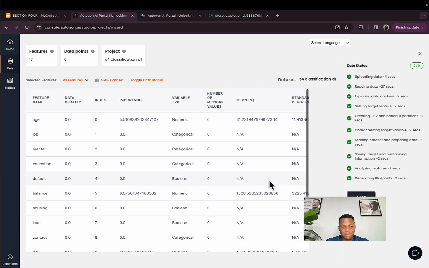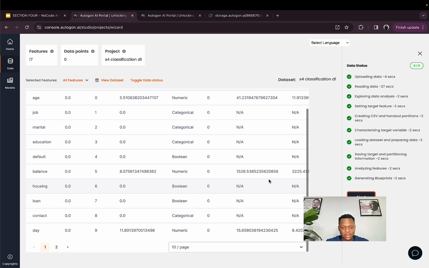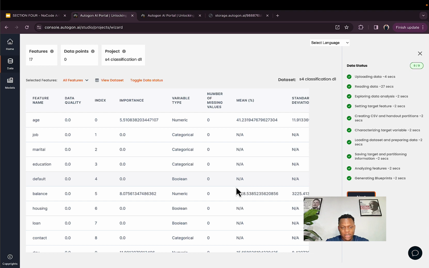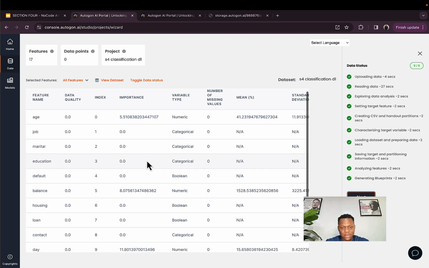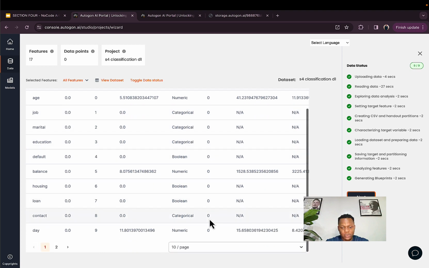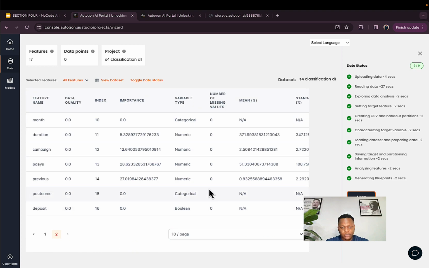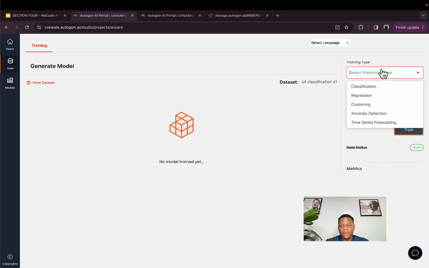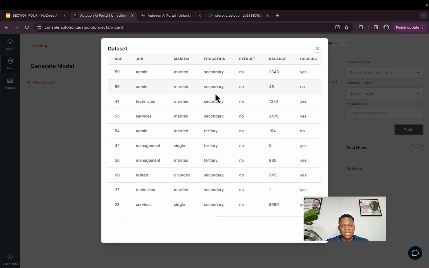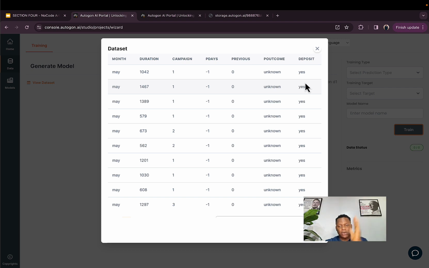So this is the dataset analyze view, and yes, we can see, important, the number of missing values. Okay, all clean.